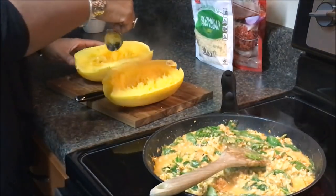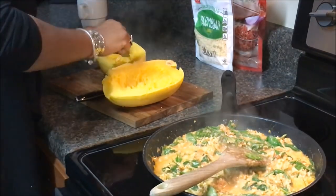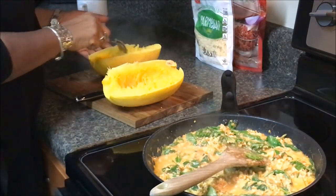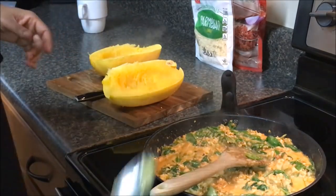Depending on the size of your family, you could cook half. I know we did half the other night. But if I do both halves tonight, then I don't have to cook tomorrow, or at least I don't have to do lunch. So that part is out.